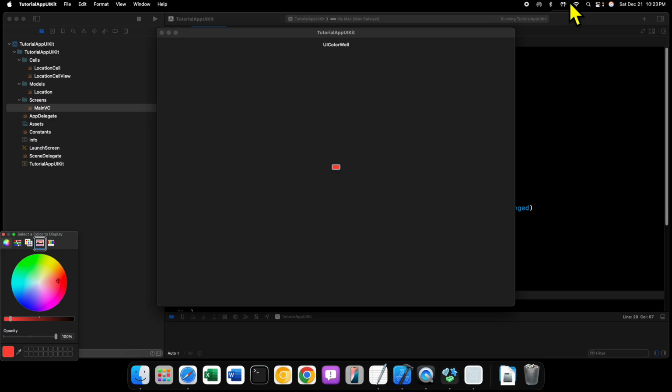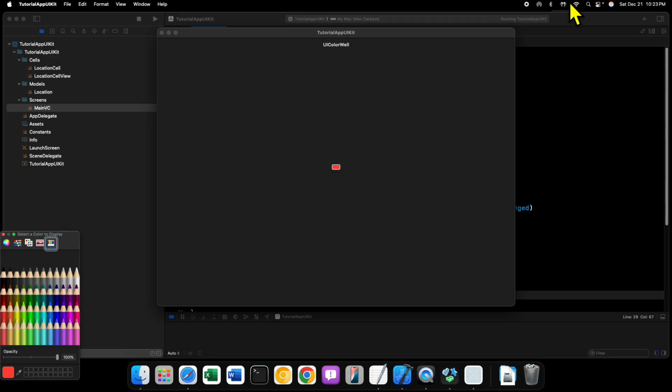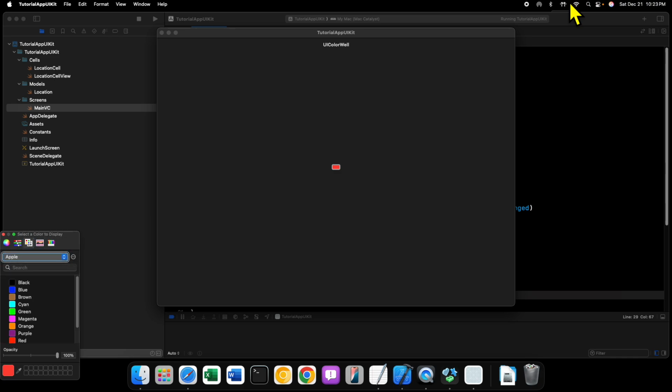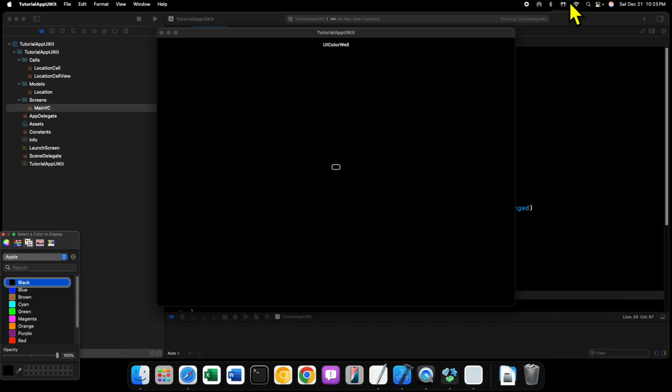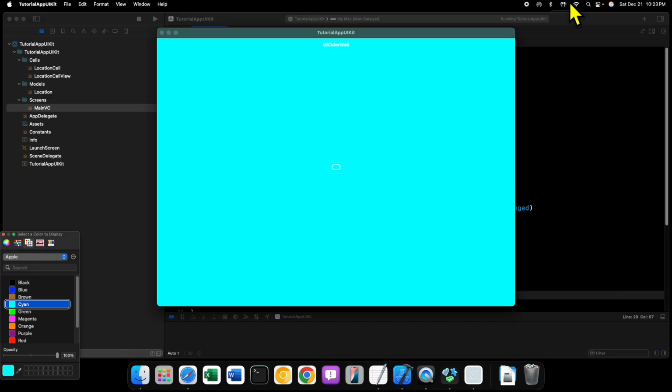And every time we change it, so let's say color palettes, we have a table here. Right? So every time we go through a row here, the color changes.